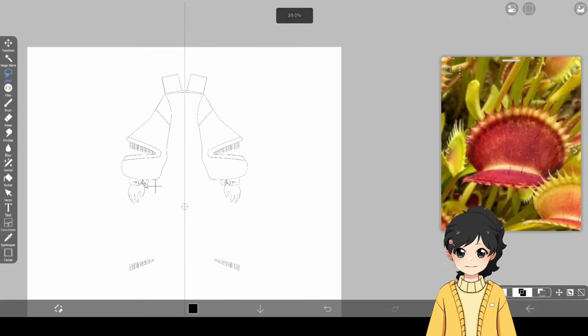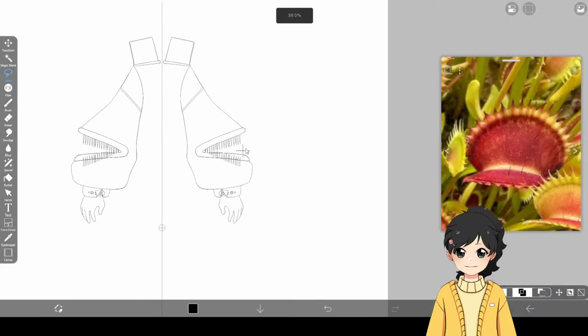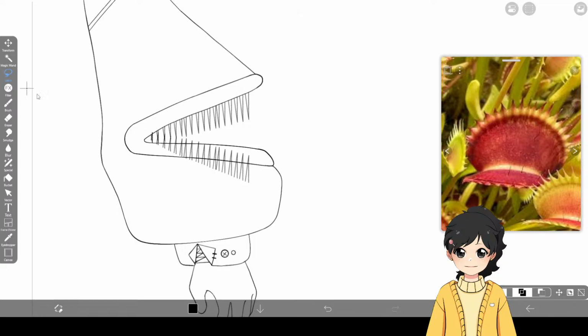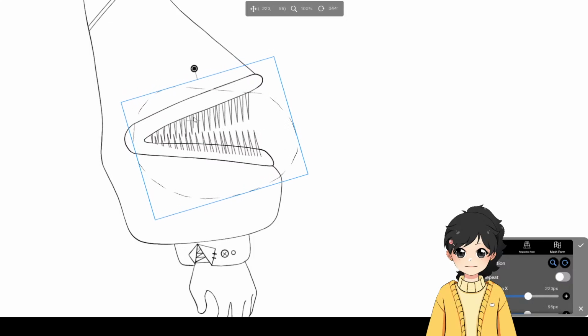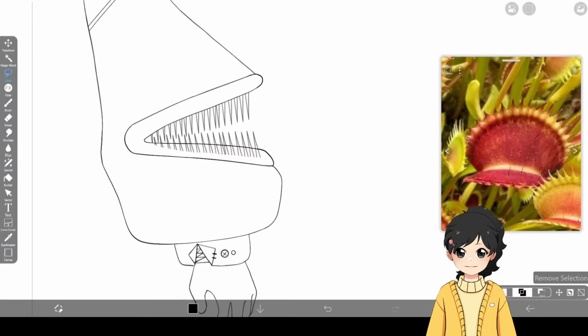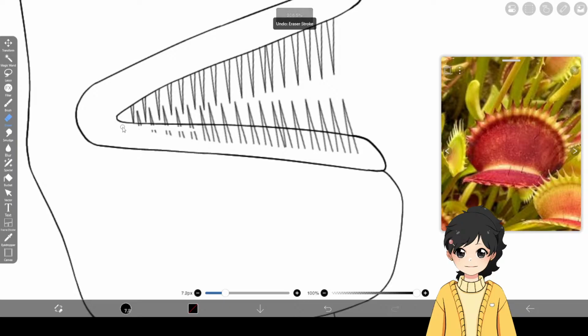Wait, look at that. So this is the second type of teeth.